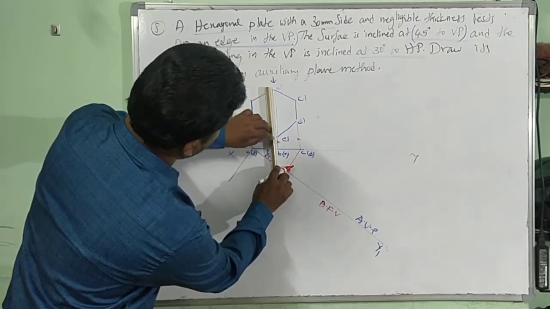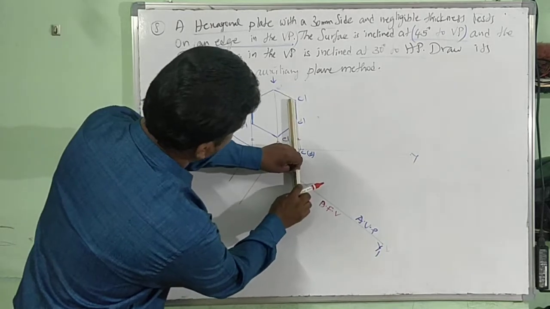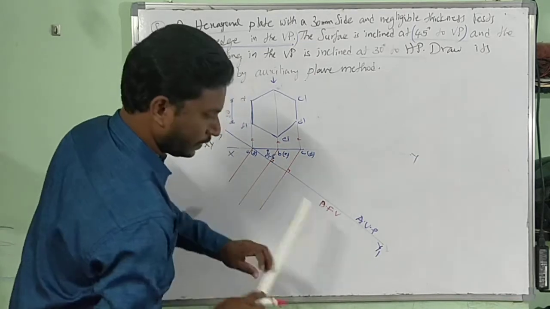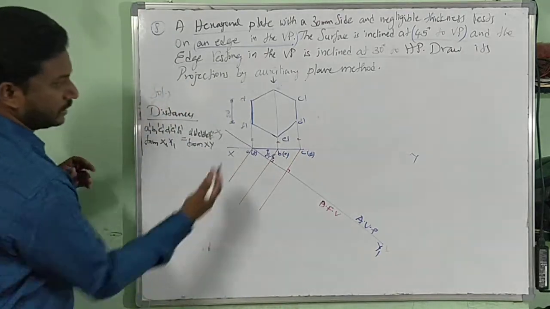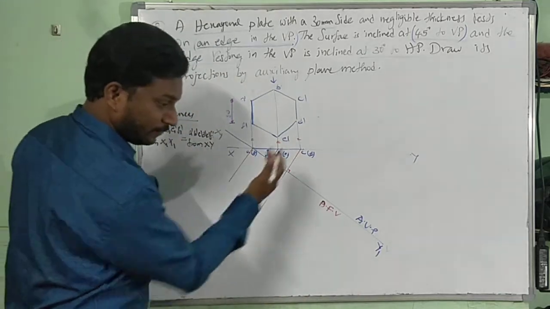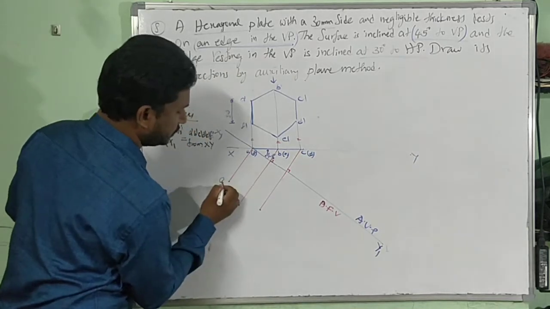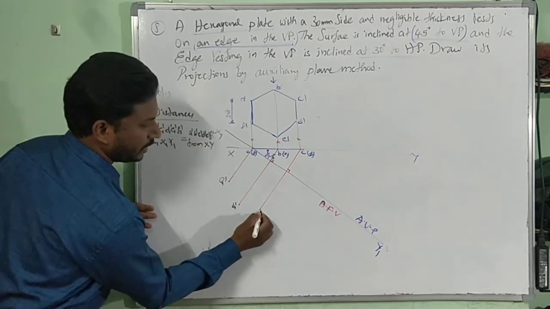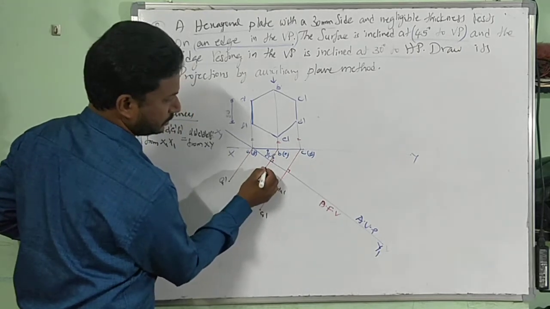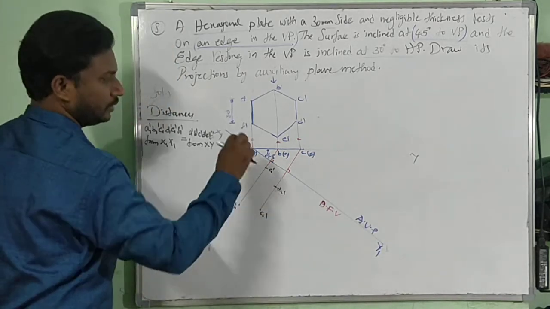From B, here a vertical line, the distance. On this you can note the points, the reflection points. So if you can see here, I have drawn B dash. Reflection points, keep that in mind. Now if I reflect this point, this point and this point, this becomes A1 dash, B1 dash, C1 dash. Measure the short distance. D1 dash, E1 dash, F1 dash. You have to cut with these distances.